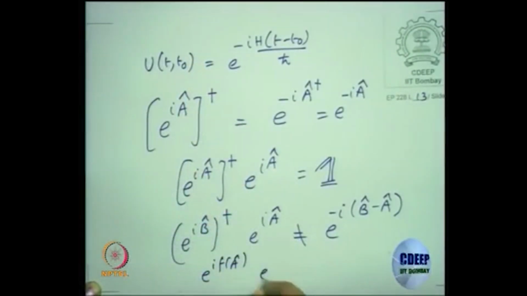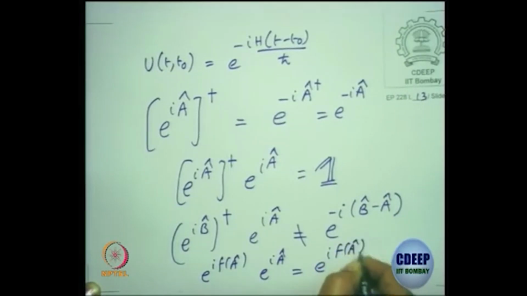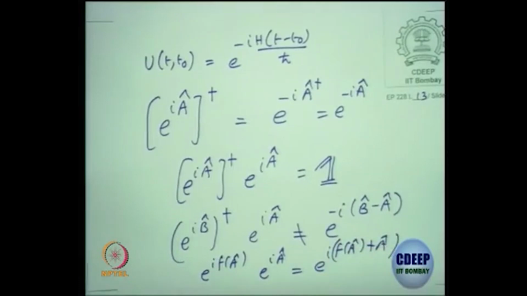I am slowly trying to stress the fact that you can have classes of operators where some of the operators are commuting. There can be some other operators which are not commuting. If they are not commuting, you have to be careful when you take products of exponentials of operators. But if they are commuting, then you can directly add the exponents. In fact, you can write e to the i f of A operator, e to the i A operator, as e to the i (f of A operator plus A operator). This is allowed. So some playing around with these operators, with the notion that the order matters, is very important.